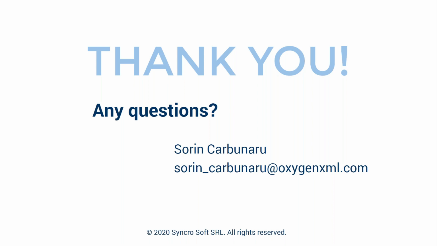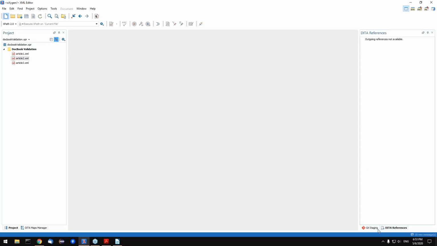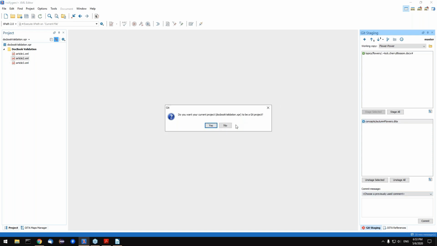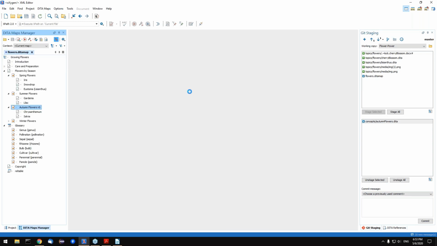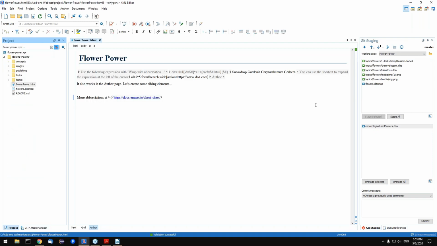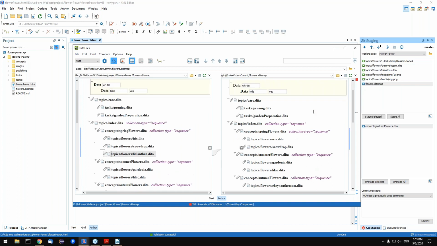Can you show the compare editor? So the question was not very specific, but I think it refers to showing the compare editor not only as part of the Git client, because automatically the Git client uses the compare support from Oxygen to present the changes between different files. Maybe when you are about to commit, or when you see the history and you want to see what's changed.